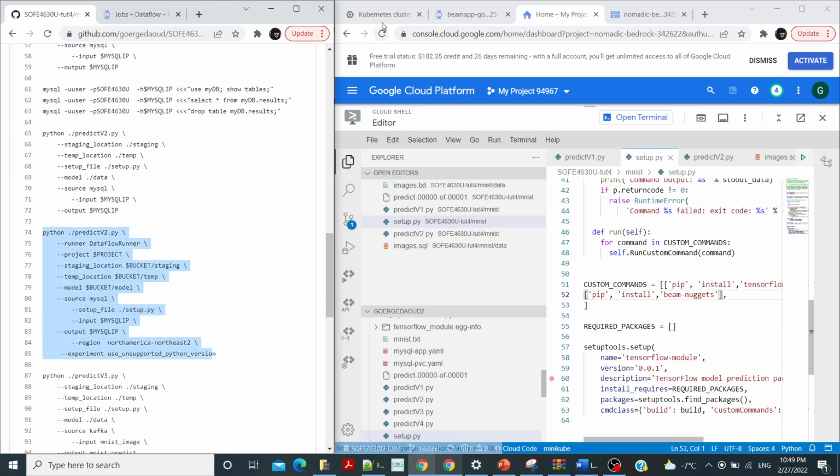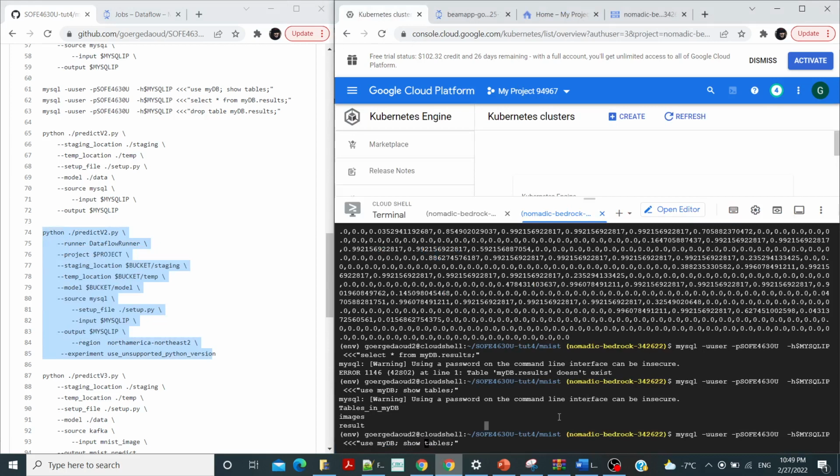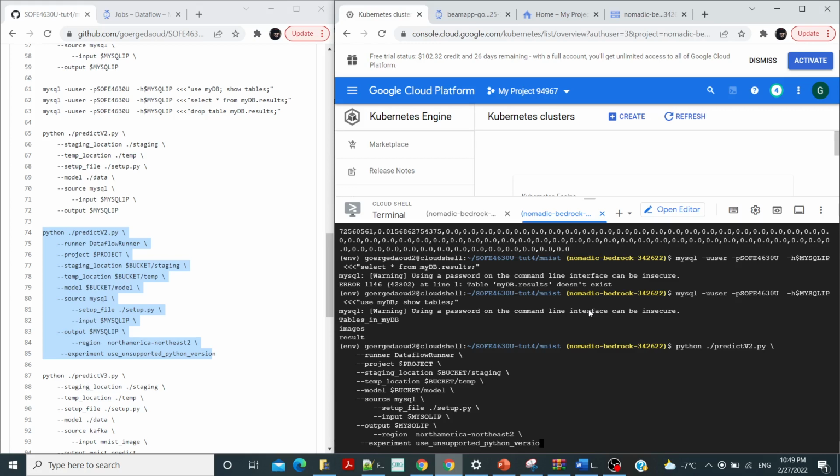And of course, it will take a lot of time, but hopefully there are no problems here and it will work like this.